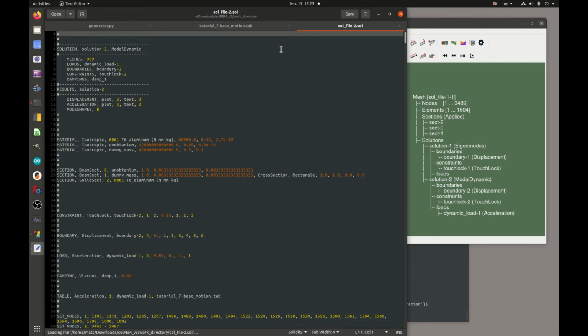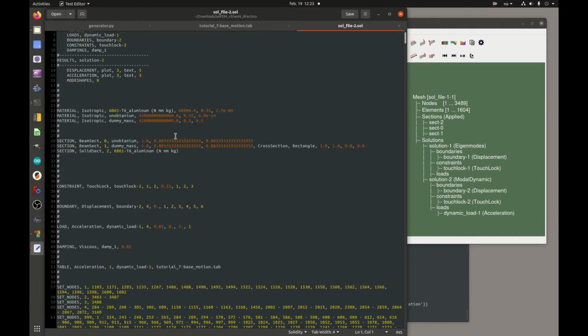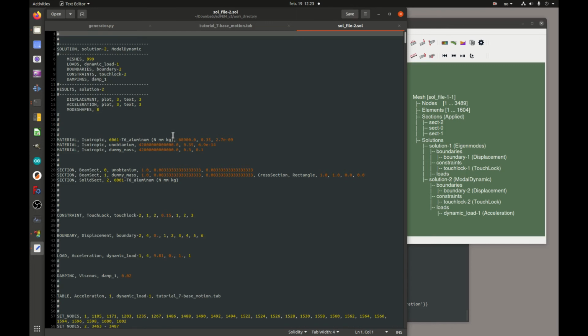You can have a look at it and see if there's anything interesting. Here you can see the section properties of unobtainium.